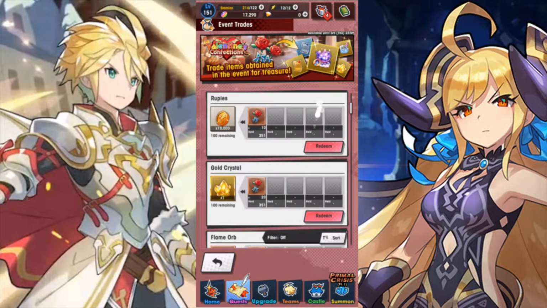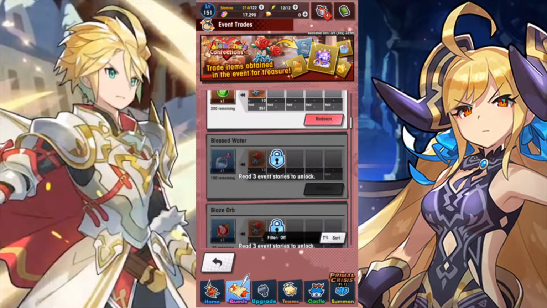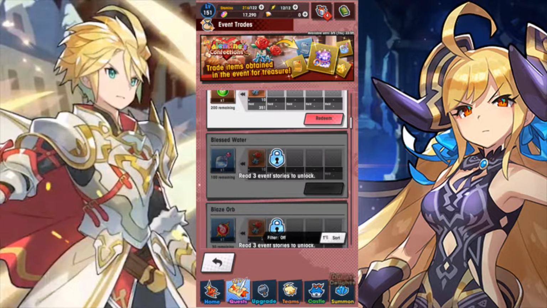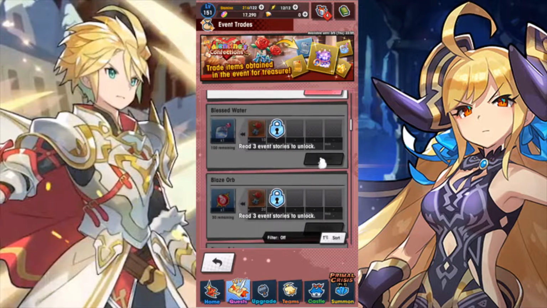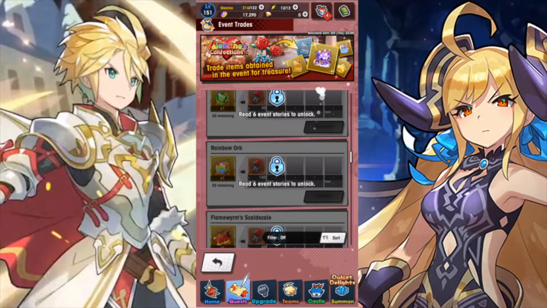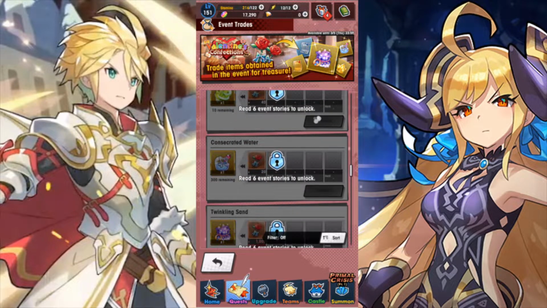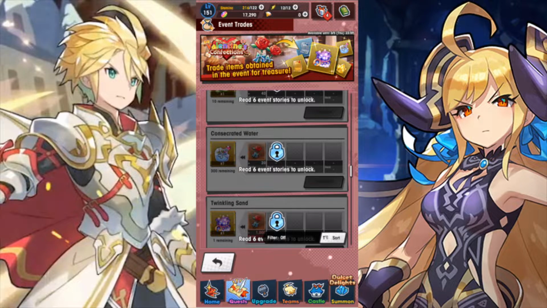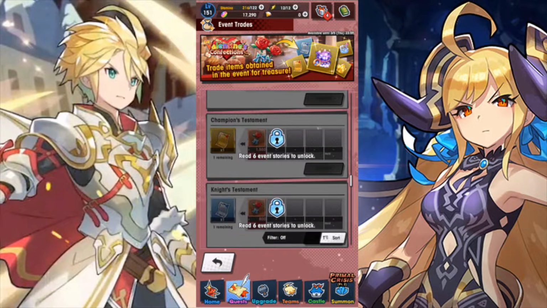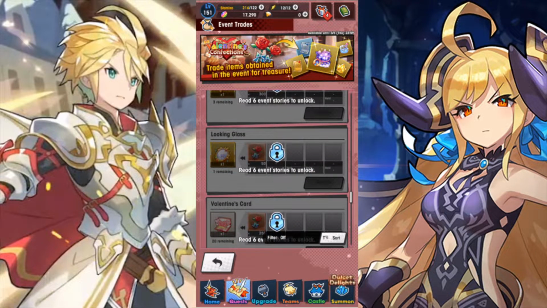So mana, rupees, gold crystals. There's the Flame and Wind. Now then, more of the treasure trade shop will unlock the more story chapters you read. So eventually you get Blessed Water as well. More orbs, scales, more Valentine's gifts, more orbs, more rainbow orbs. A very nice pickup. Those are premium currency now. More scales, Crested Water. Ooh, 300 of them. I'll definitely pick up those. Twinkling Sand, Champion Testaments. I need more of those. Golden Key Fragment, Looking Glass for the adventure story. I mean castle story. Apologies there.